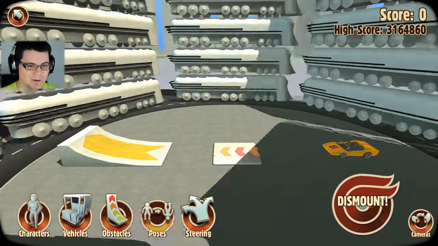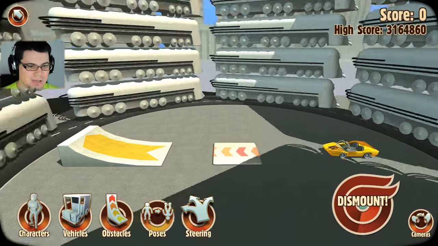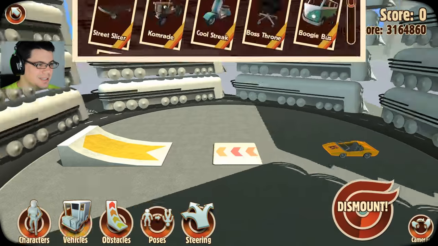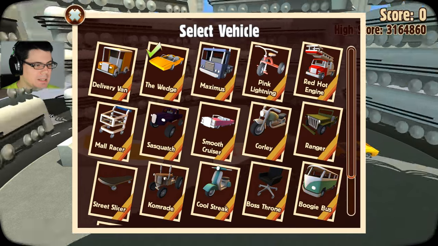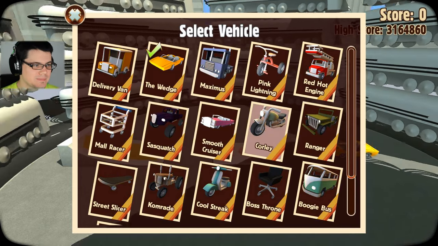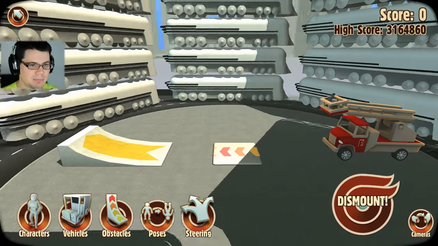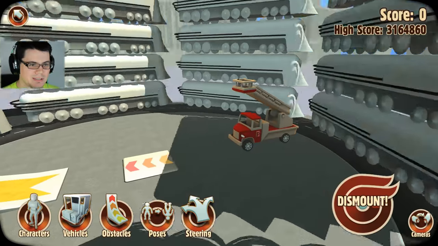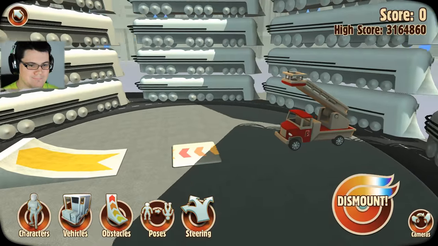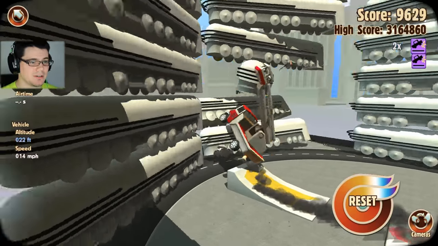Alright. One more. We just gotta get that right pose. No, it's not gonna be in this vehicle. What is the right pose? Ah, the red hot engine. Yep, put him on a fire truck. Very good. Now this is gonna end up behind him. Oh, perfect. Perfect. No, he's on the front. Oh, no.